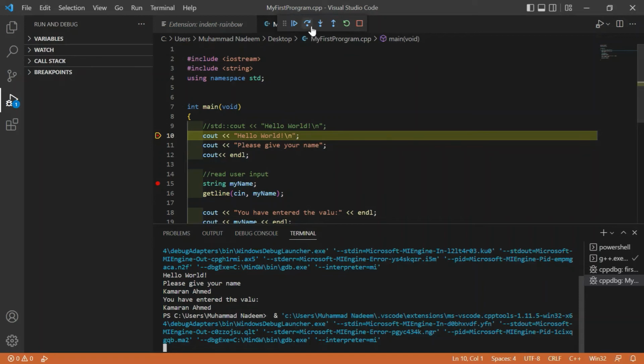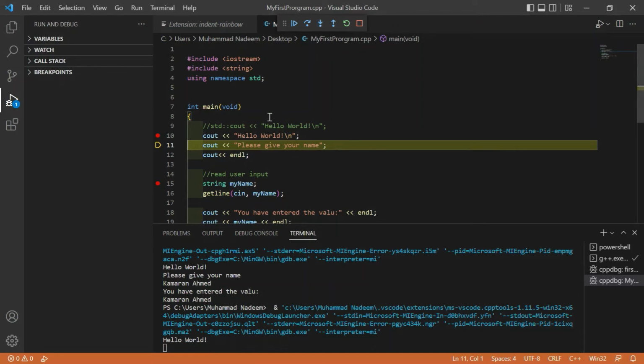Here are other commands which we can use in debugging. Step into will take us to the very next statement of the program. You can see this statement has been executed successfully, which is why the words hello world are displayed as output.